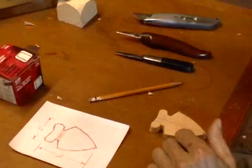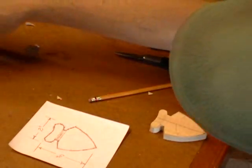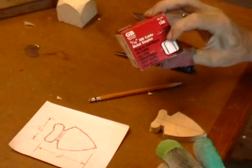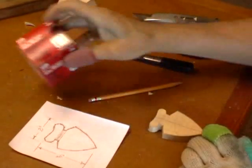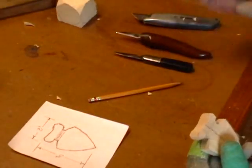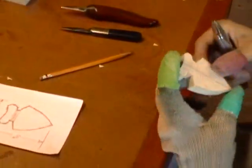So let me get my glove on, and my finger protector. If you're wondering why these staples are out here, this is what we're going to put in the back of the arrowhead when we're through to put your neckerchief slide through, all right? Okay, I'm going to use my old trusty knife here.